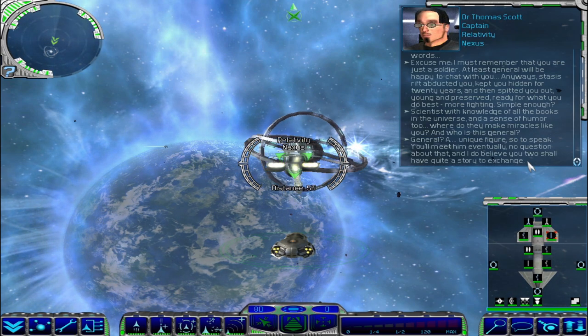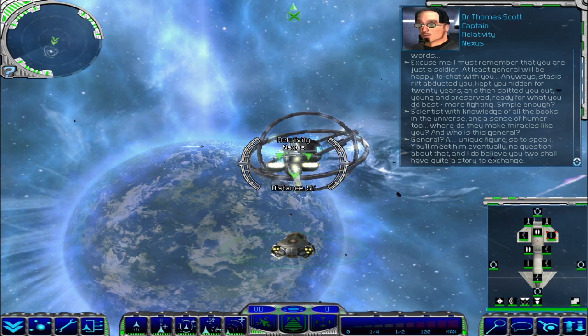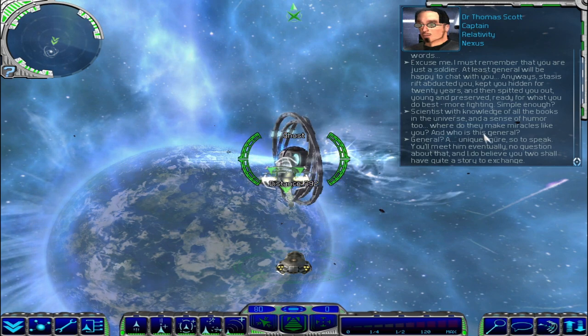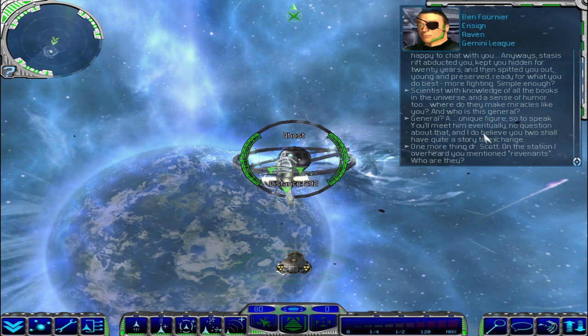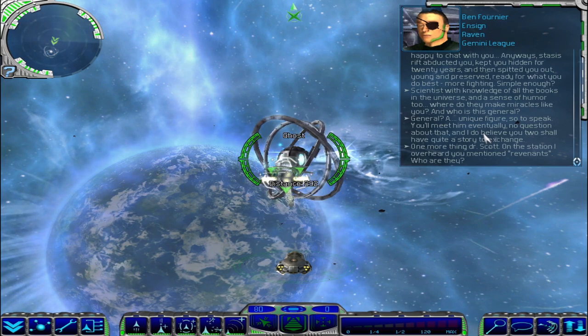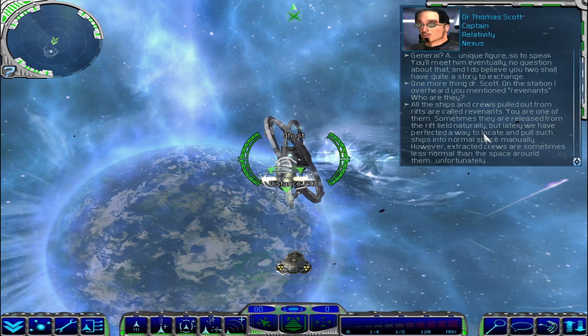General? Unique figure, so to speak. You'll meet him eventually, no question about that, and I do believe you two shall have quite a story to exchange. One more thing, Dr. Scott. On the station I overheard you mention revenants. Who are they? All the ships and crews pulled out from rifts are called revenants.